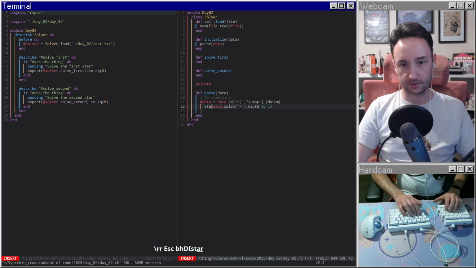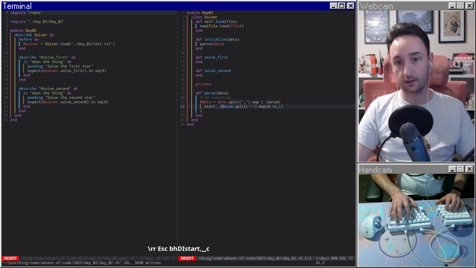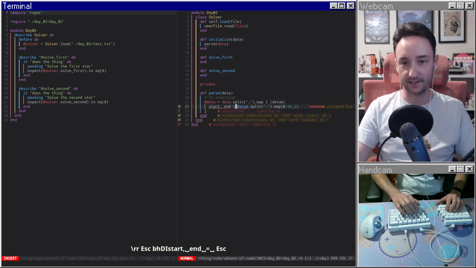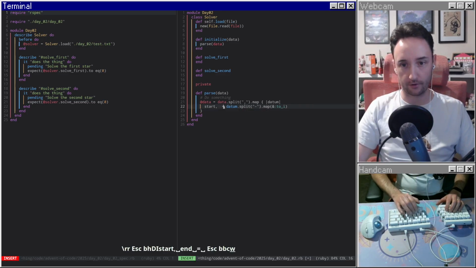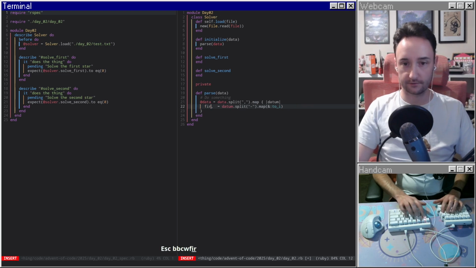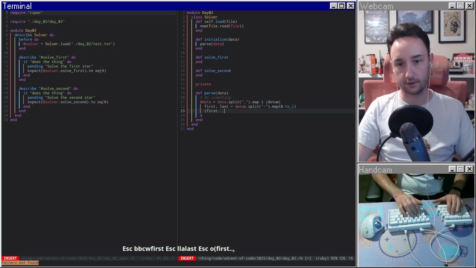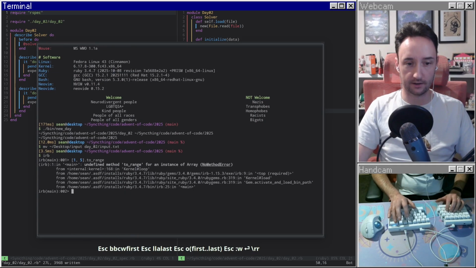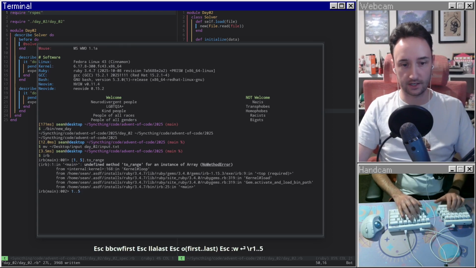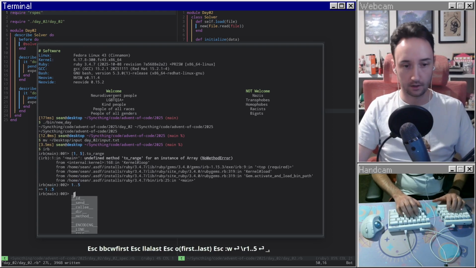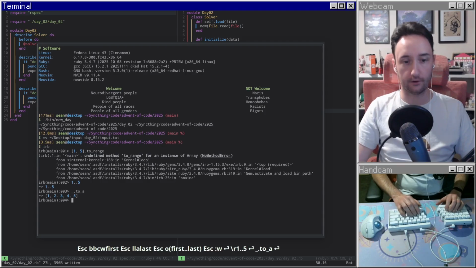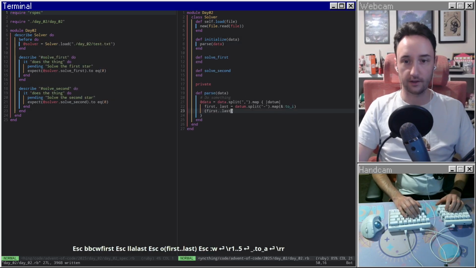We could just do start comma. Started typing comma because I was saying it. Obviously end is a bad word for Ruby. First and last. First, last, and then we can just return first ... last. And I always have to check 1...5 is inclusive. Excellent. That's exactly what we want. So this should actually just give us all of our data.